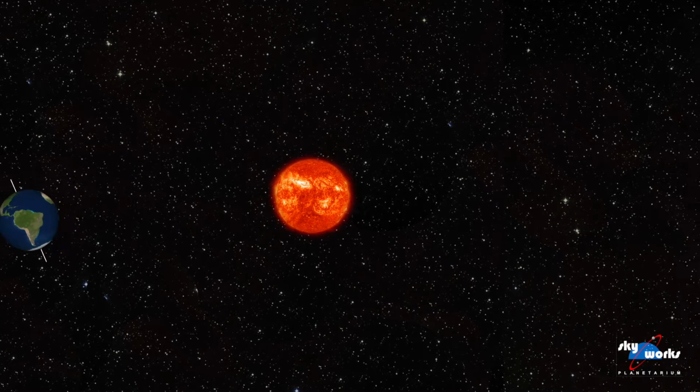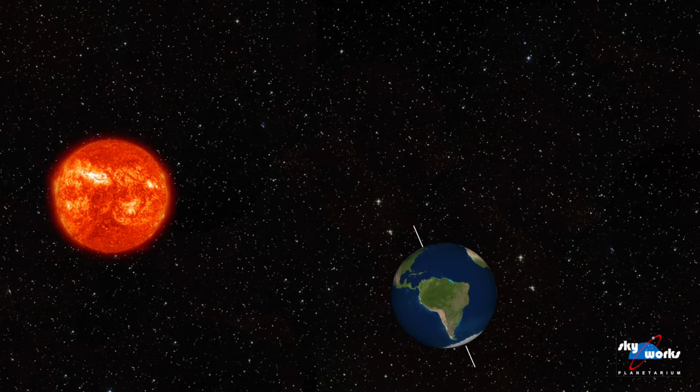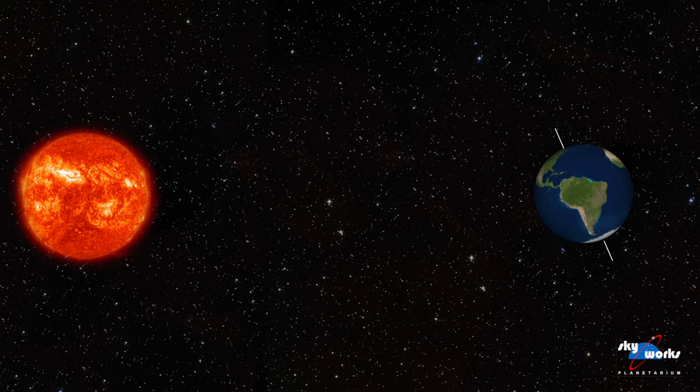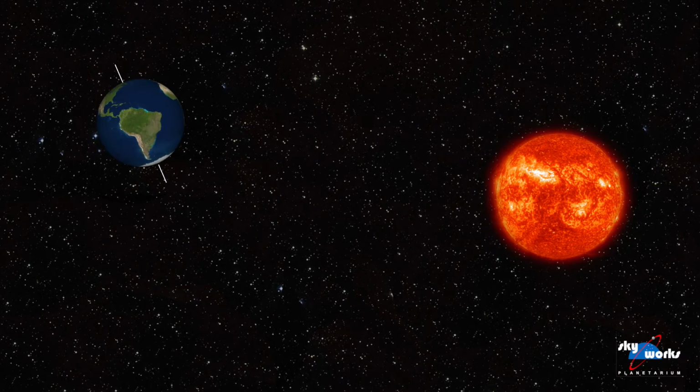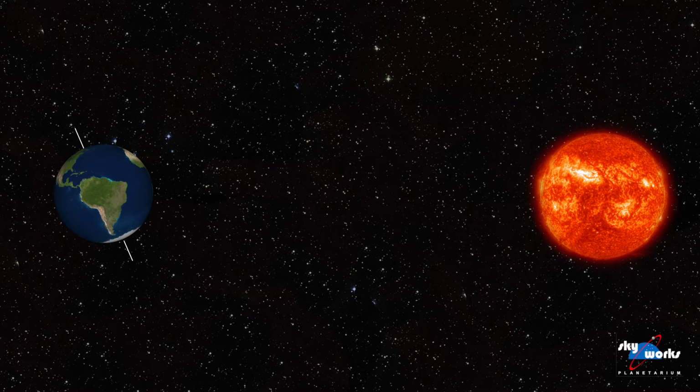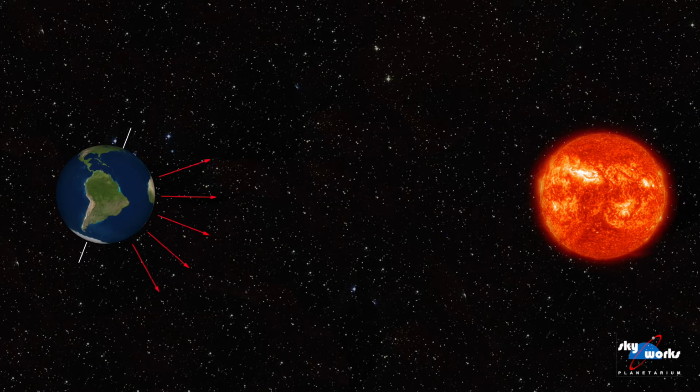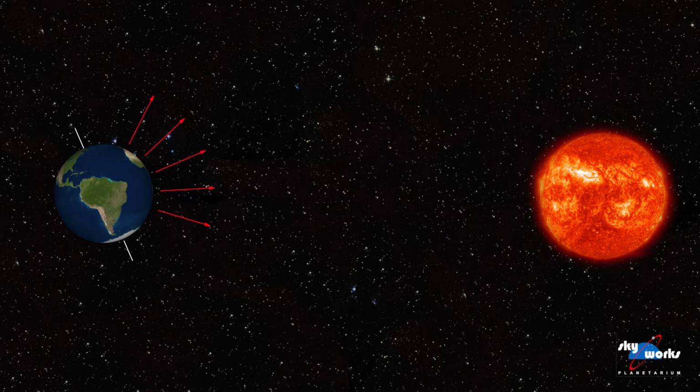So if we look at a particular position of the Earth around its orbit, we can notice that the North Pole is tilted towards the Sun, while the South Pole is tilted away from the Sun. But when the Earth is in the opposite position in 6 months' time, now it's the South Pole that's tilted towards the Sun and the North Pole is tilted away. So, throughout the year, most of the continents on Earth are affected because their relative positions and angles at which they face the Sun constantly change.